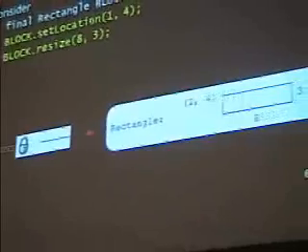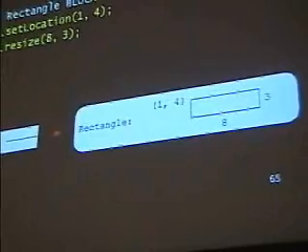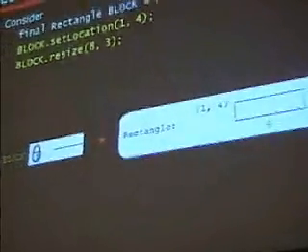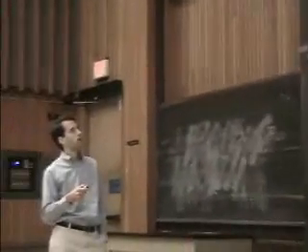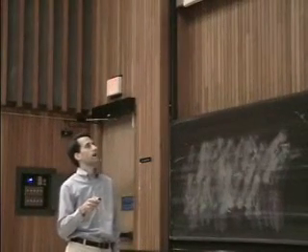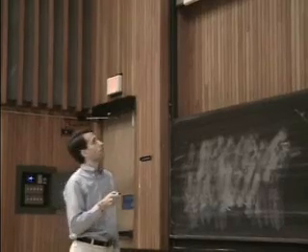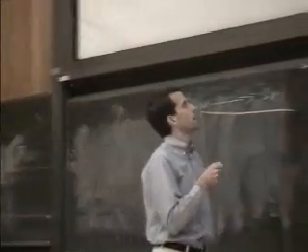So we cannot make block point somewhere else. We can't say block equals new rectangle. I mean, basically after we create it, we can't make block point to some new rectangle. But we can change what's actually at that position in memory. And we do that by calling these methods. We start at block, period means follow the pointer. Out of this object, I'm going to call setLocation, which is going to modify 6, 9 became 1, 4. From block, period means follow the pointer. I'm going to call resize 8, 3, and whatever values were there before are now 8 and 3.